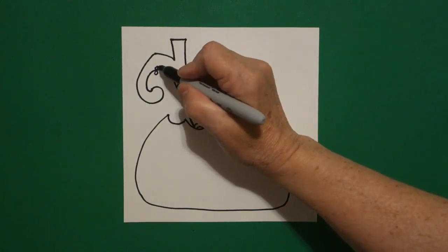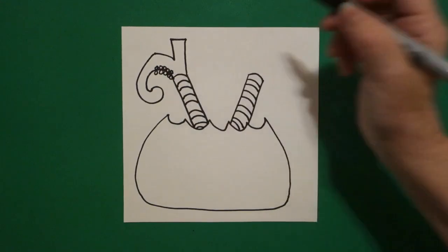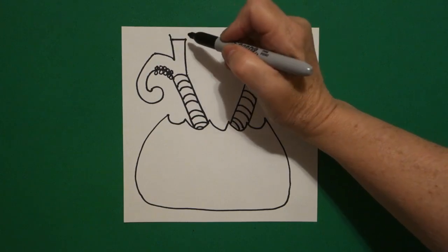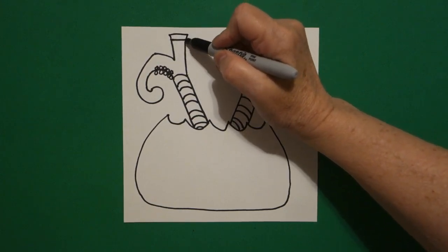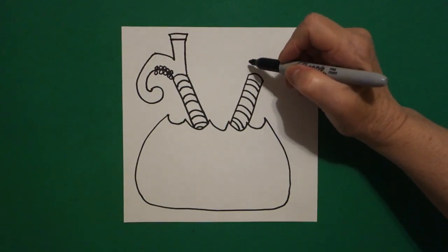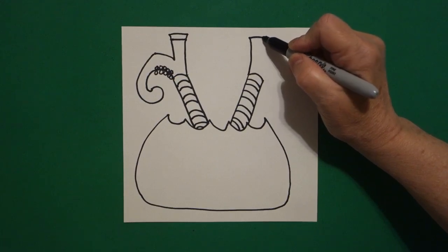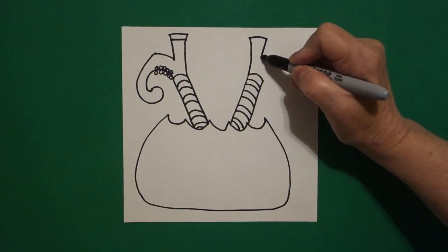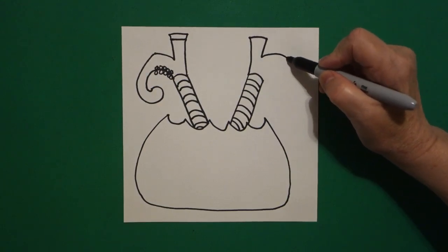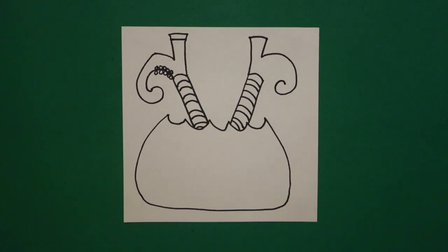Now jump over, draw one, two, three, four, five baby circles. Come up to this section and just draw a straight line, straight line, straight line, connect. Now come on the right hand side, same thing. We're going to draw a straight line up, straight line over, straight line down. Right where we stop, we're going to draw a big curve line out and stop.